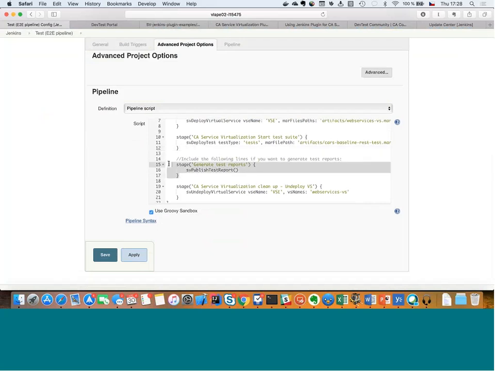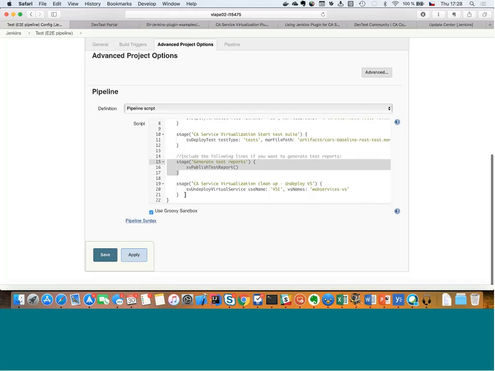So the test proceeds or not, and I'm interested in the report. So using this command, I can tell Jenkins, please retrieve the data so you can see directly within Jenkins this simplified testing report. And at the end, I'm using the undeploy action, which will actually clean up my environment. So the virtual service is going to be removed. So this is a very simple flow that I can create using the Jenkins pipeline.